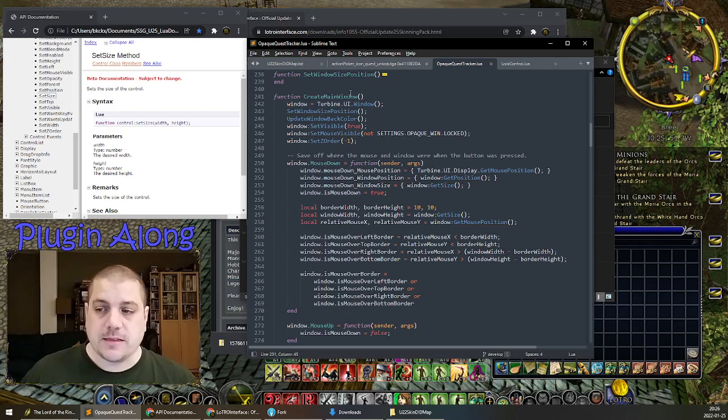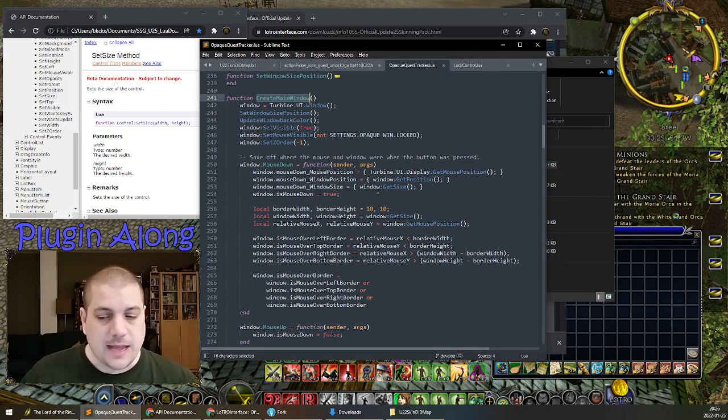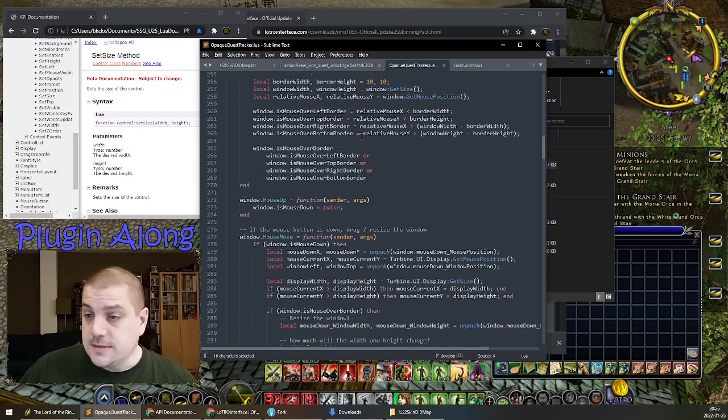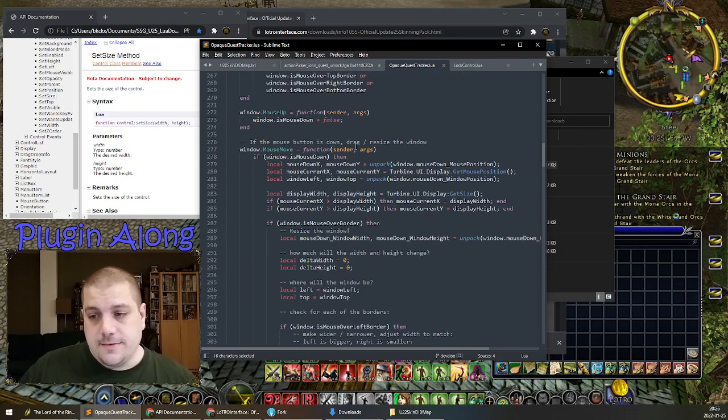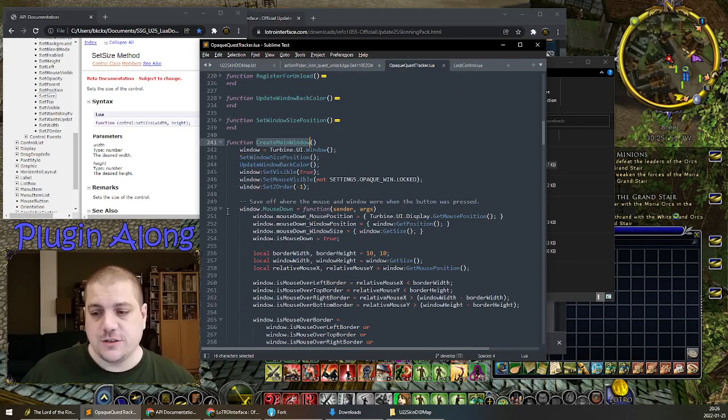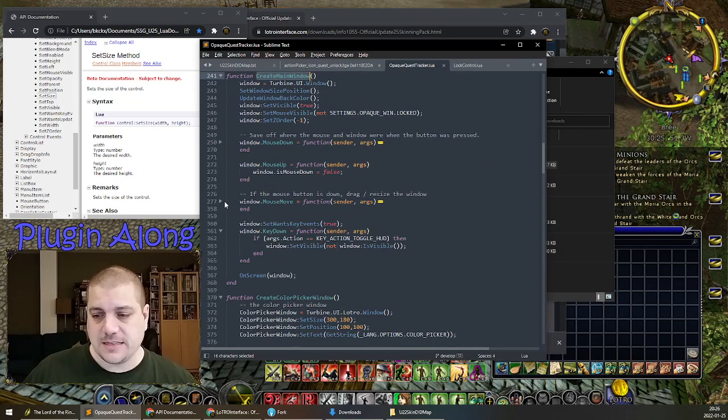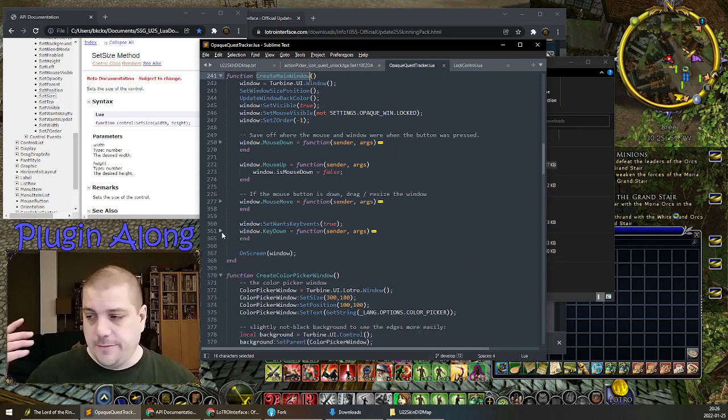Okay, so where we were, the create main window function. Great. Let's come on in here and let's go ahead and grab that lock control. So right now, the main window function is actually pretty basic because our main window is a blob, right?